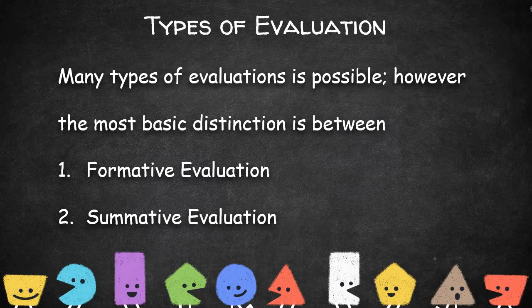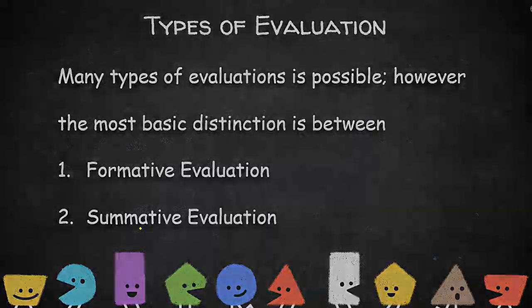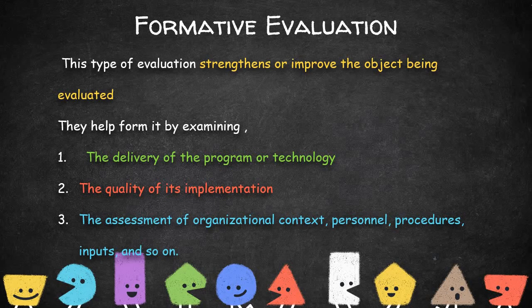There could be many types of evaluation which are possible in research. However, the most basic distinction is between formative evaluation and summative evaluation. So, what is formative evaluation? As you could see from the word itself, something which is forming, right? Formative. Something which is coming up. If you view the whole process as input and output, maybe it is more related with the input part of it, right?